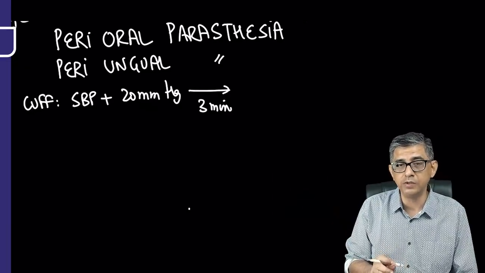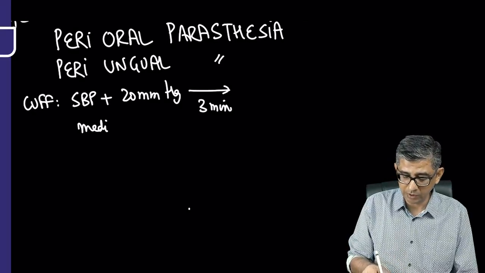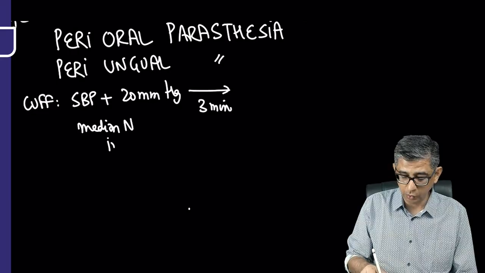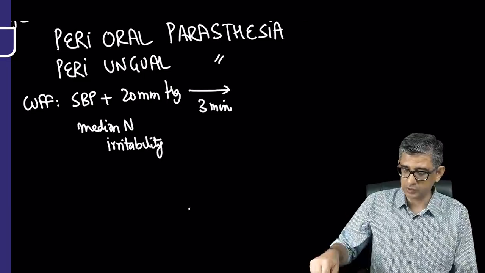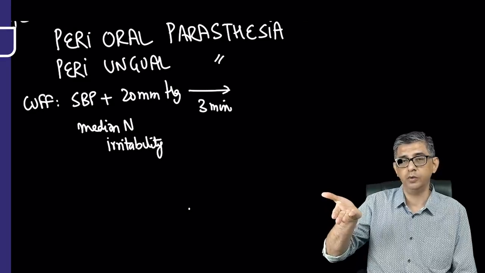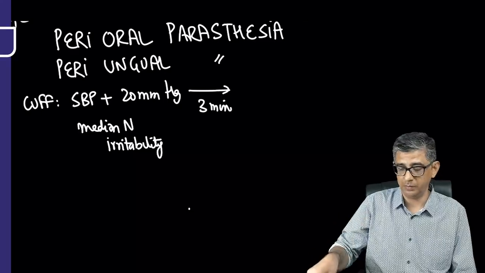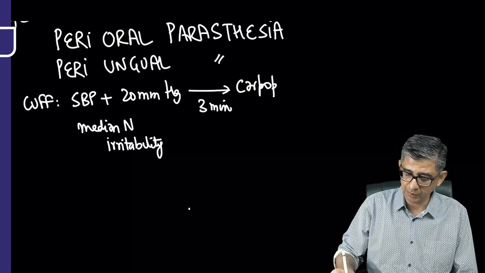Hypocalcemia causes nerves to become irritable. So you would be able to cause irritability of the median nerve. Due to this irritability of the median nerve, I'll cease writing for a minute and just focus on my hand. You will notice that in the arm where you put the BP cuff, the thumb of the patient will show an adductor spasm. The thumb will show an adductor spasm. So the manifestation is written in the book as development of carpopedal spasm.